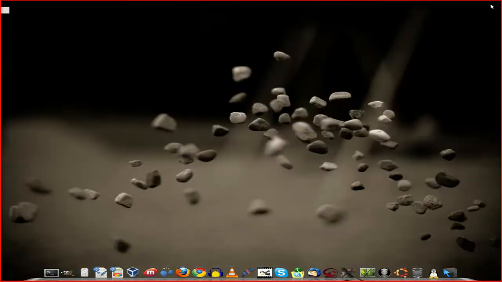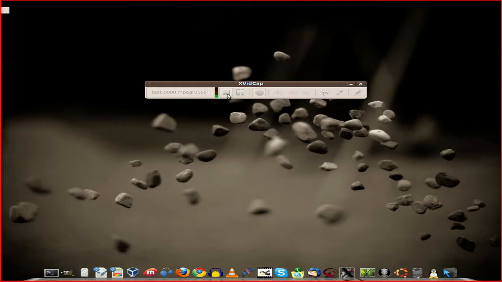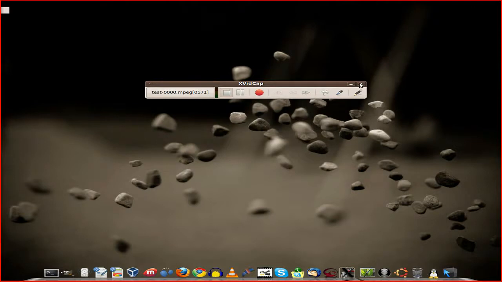We've captured enough. So we go back and get xvidcap on screen. You can use the keys to stop it, but here I'm just going to do this so it shows you easier. Now, the capture rate was terrible, but bear in mind, I'm recording two captures at the same time, and the old processor's going, help! So we'll close this, and we'll close this cap.